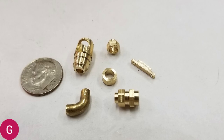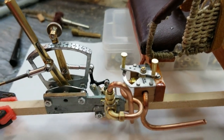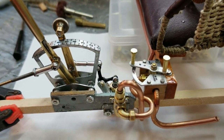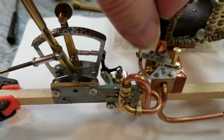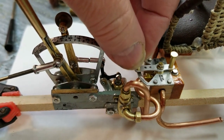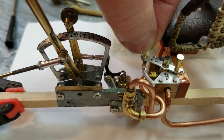Okay, these are the parts to the fuel filter system that will be added onto the fuel control assembly before it's mounted in the cockpit. Okay, so I've got my throttle and fuel control set up and finished and ready to be installed in my quarter scale Camel. To explain, this selector switch here selects either the pressurized tank or the gravity-fed tank.